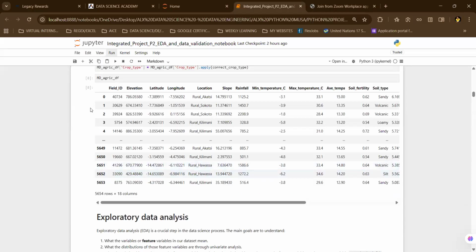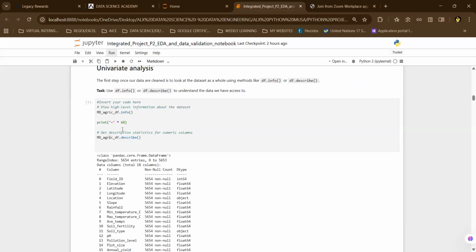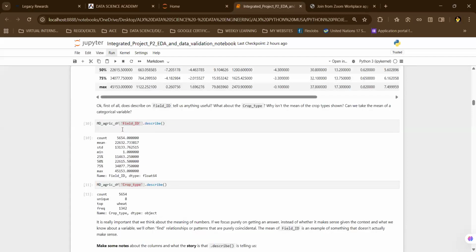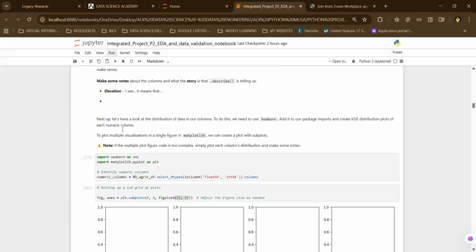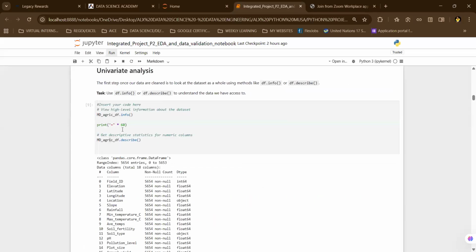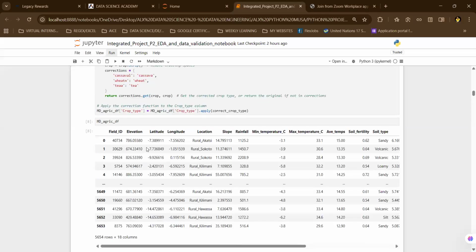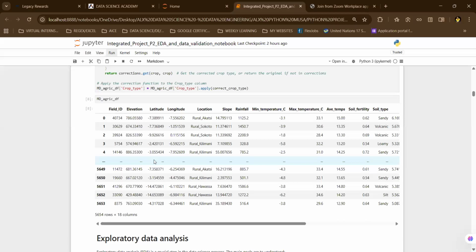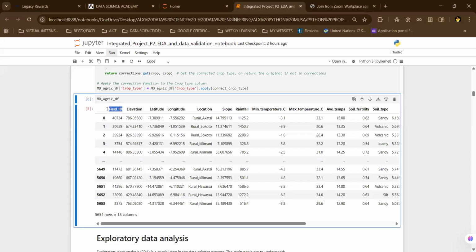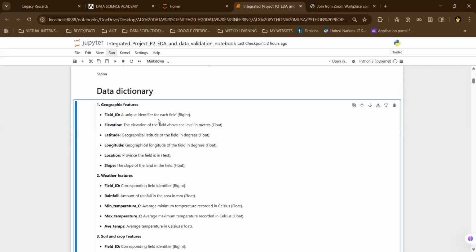Yeah, the field ID. So you can see we have the field ID. If you go to the dictionary, the field ID is a unique identifier for each field. So it is just an identifier for each field.